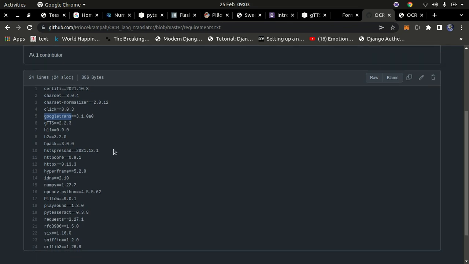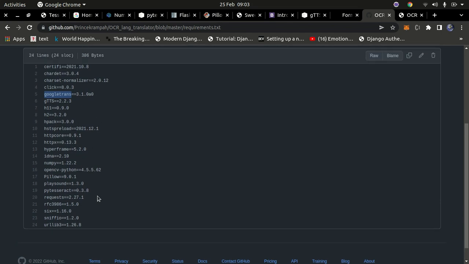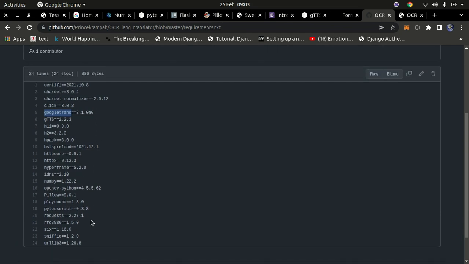I might not go over all the libraries that we need, but they're all in the requirements.txt file. So make sure that you get the requirements.txt file and install using it, because this will help you avoid any version conflicts and stuff like that. So let's get started and let's make this work.